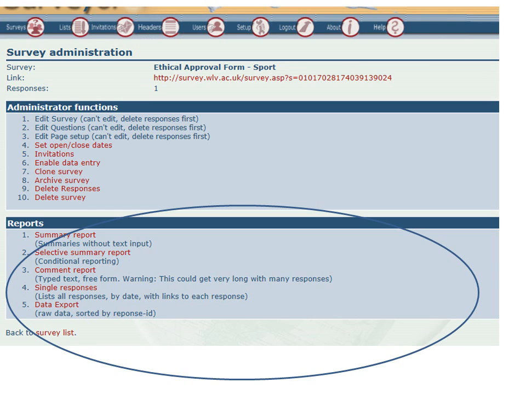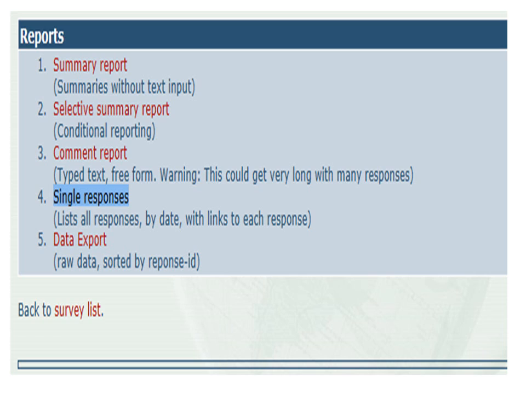What we've got now below in reports is a whole series of options, and you can look at all of these, have a play around with them. They take the data and they give some of it back to you. They're pretty good at looking at the comment reports. But we want one response, so we want the person's completed form. So that's single responses. Click on single responses, and there it is, which will give, importantly, the date when the thing was submitted. I think that's really important.